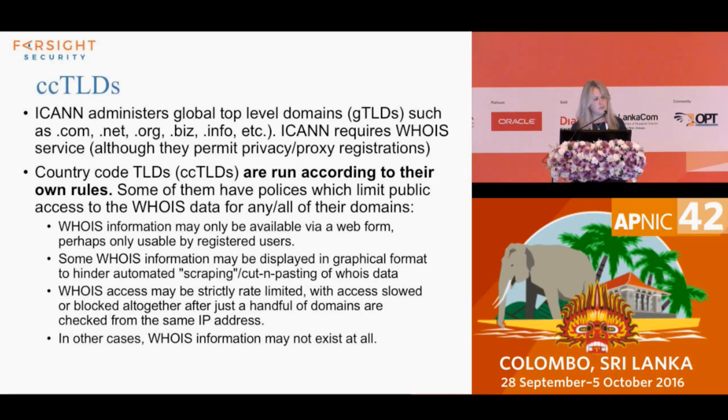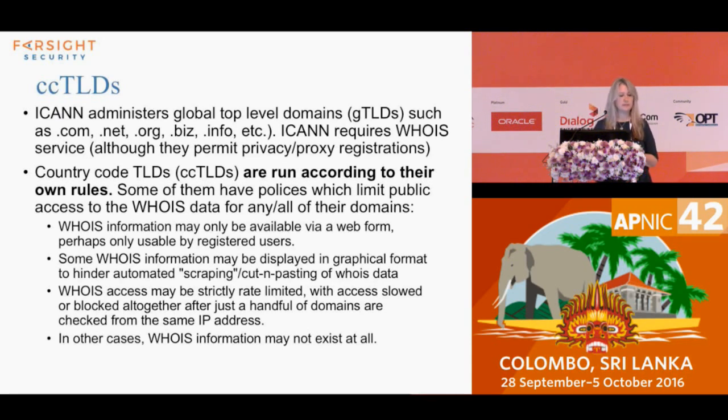That is not necessarily true for the country code TLDs. They are run according to their own rules. Okay? They're not ICANN rules. They're the rules that the ccTLDs decided they're all going to adhere to. And some of them have policies which limit public access to the WHOIS data for any or all of the domains. Right? So that has to be understood.